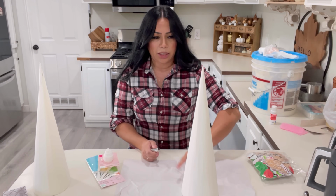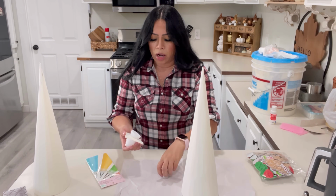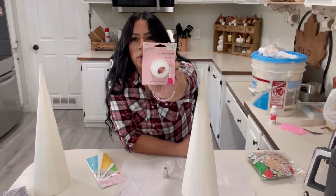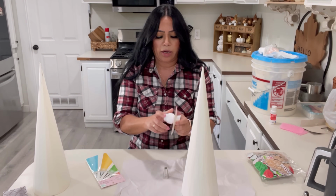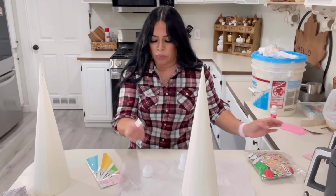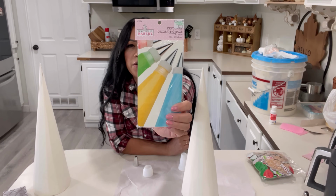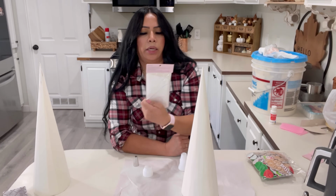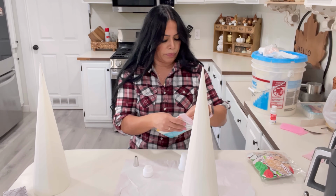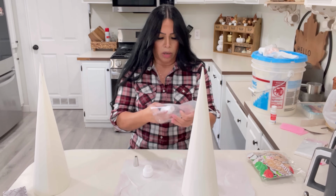So for the frosting on the cone, I'm gonna be using the tip 4B, and I bought all of this at Hobby Lobby. I actually just purchased this coupler. It was $1.29, and I think everything was 40% off today from the bakery section. So I'm really excited to use this because I feel like when I don't, my bags rip a lot easier. I also picked up a pack of bags. These were $2.99 for a 12 count of bags. So I think this is gonna be really nice with the coupler in here.